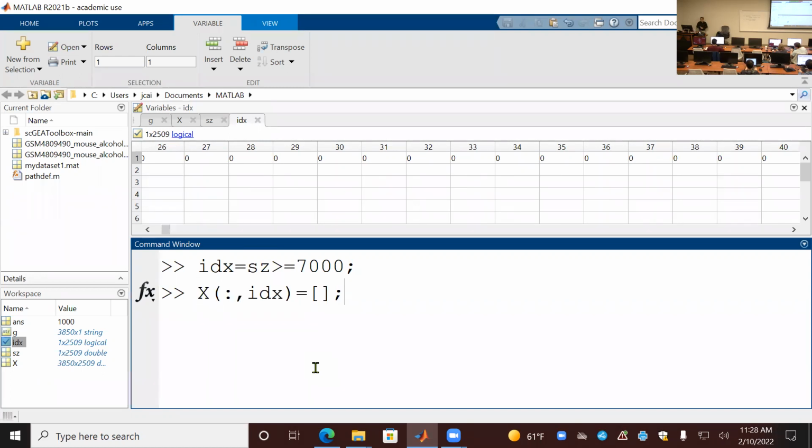Before removal, I have 2,509 cells, and after removal, I have removed 9 cells, so now I have 2,500.